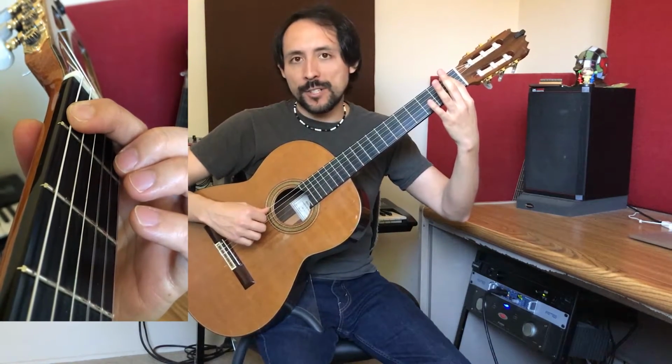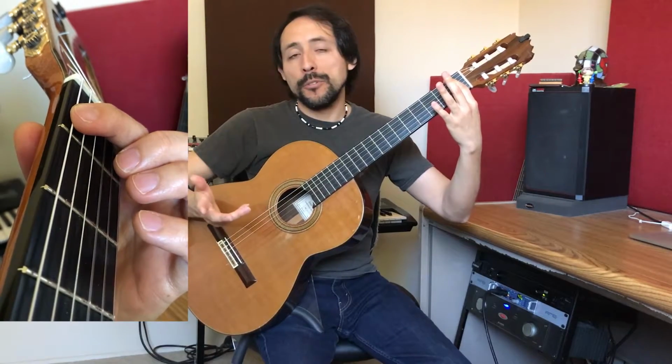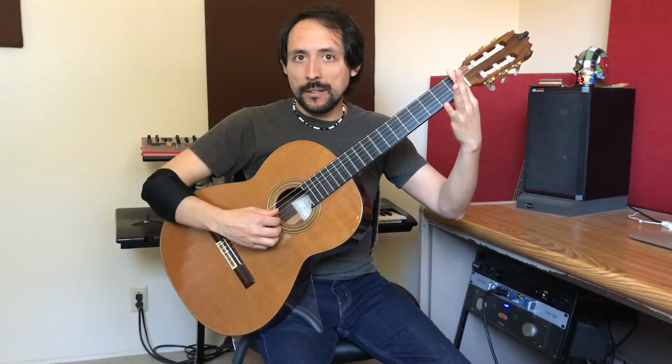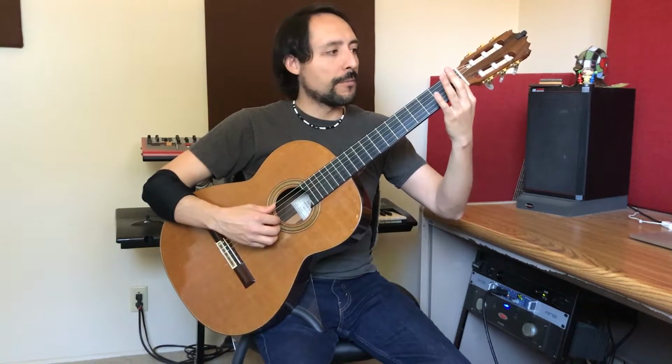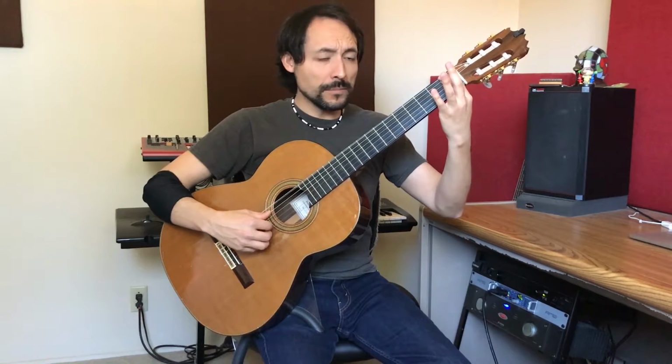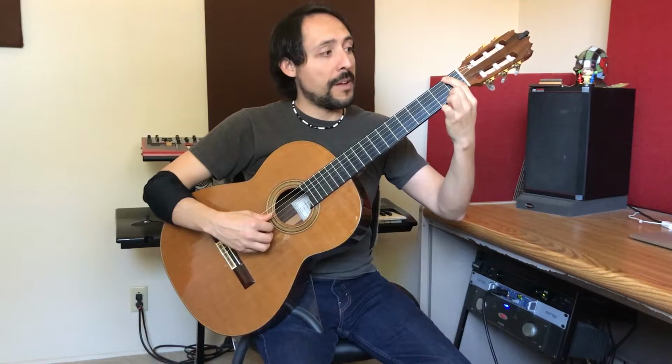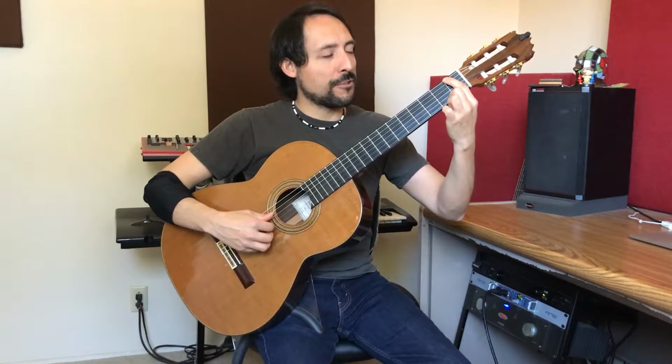So you don't have to necessarily put your thumb back on the sixth string, although you could do both. But try not to lift it off entirely, because then you'll hear the E when you lift your finger off, which is why I kind of chuckled earlier. So what you can do is remove the pressure, but keep the finger on the string. So that's one way to mute the strings. See how my index, my first finger, is still on the string.